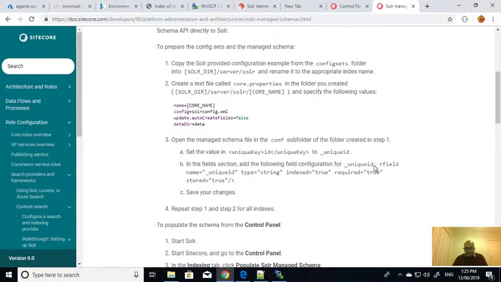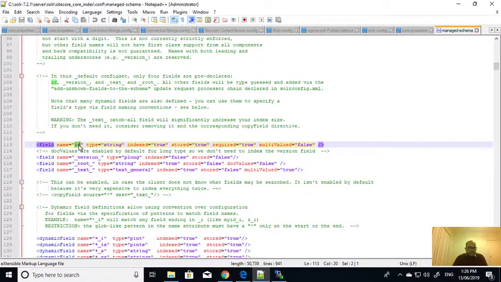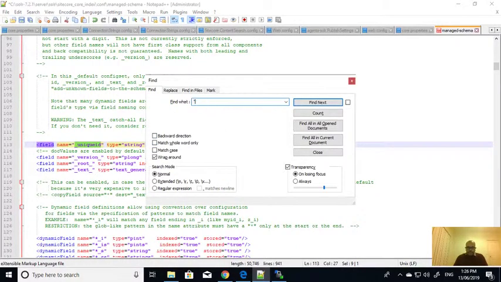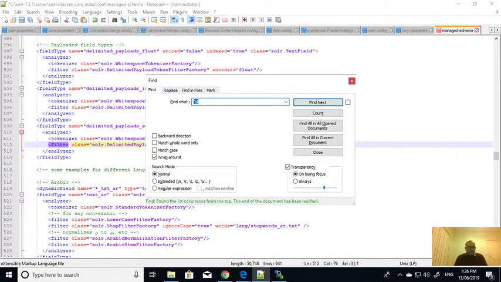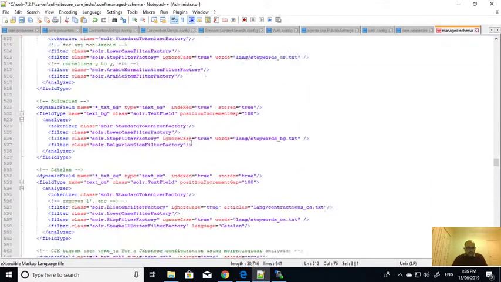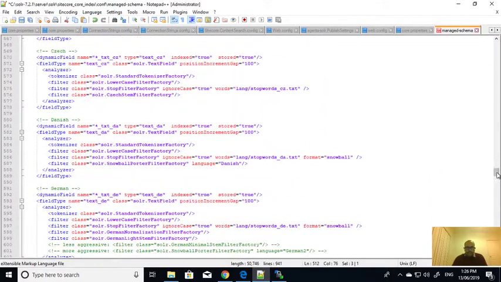If I see here, this is part 3B, I'm doing that one now. So I'm changing this one, and where ID is there, there is one more location.